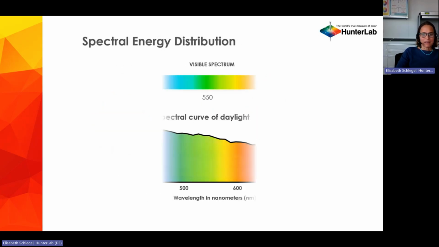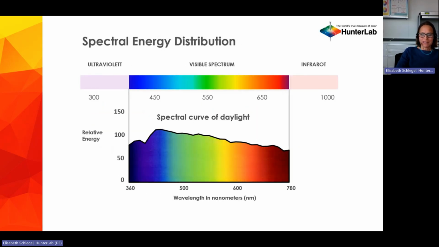And if you look at the spectral energy distribution, the spectral curve of daylight, you can see it's not a completely flat curve. The relative energy of each wavelength is a little bit different, but it's nearly flat. So it's a nearly perfect white light here.